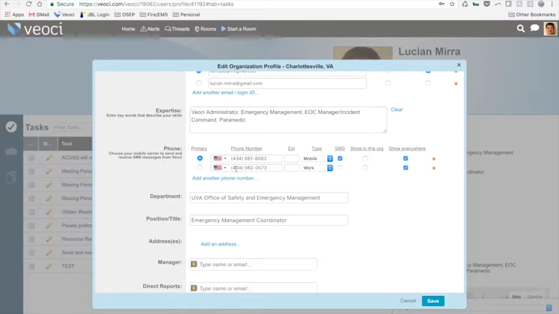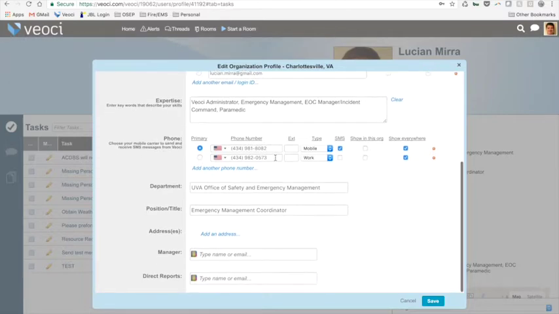In major emergencies, we may use the voice callback feature of Veoci, and depending on your department, may use this feature as well for a phone tree. At minimum, all three organizations require that you upload your cell phone number here to receive text and voice notifications. Enter your department and your position. You can also enter your home, work, or other addresses if you desire. You can link yourself to your manager or your direct reports here. Those are all optional and/or based on the requirements of your own internal department.